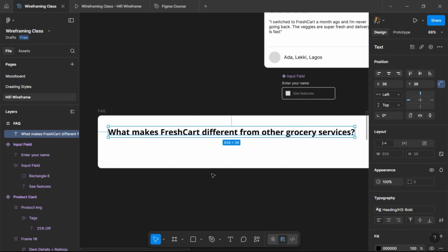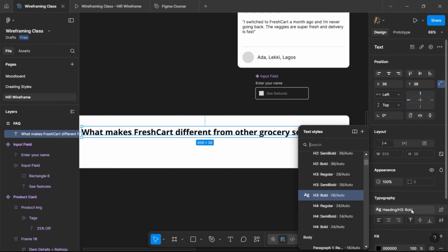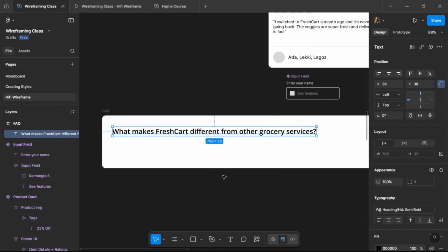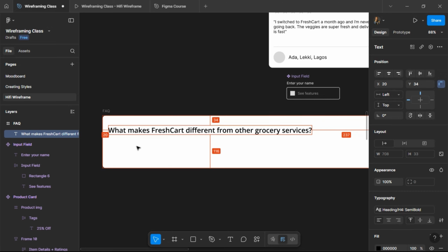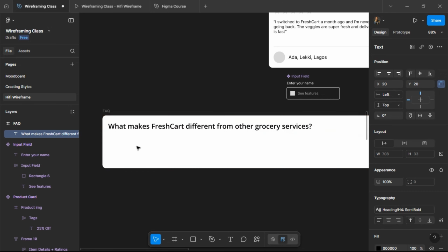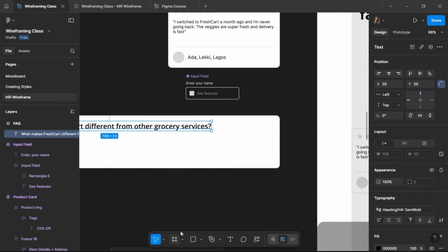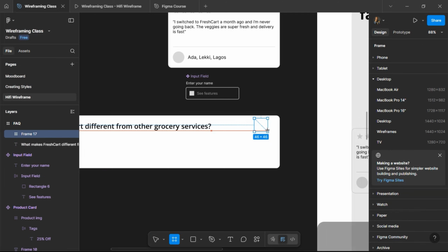So that's a nice question there. We're going to just change this to our header 4, semi bold. Then I'm just going to change this to probably like 20 top and bottom maybe. That will depend on the icon we're going to add by this side. So this is going to host an icon.